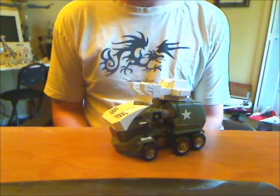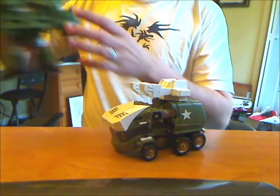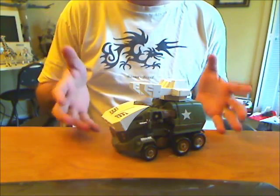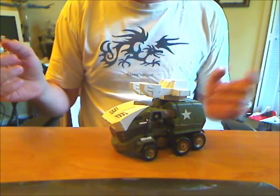Like a lot of Animated collectors, I had a Voyager Bulkhead who was then made entirely superfluous by this wonderful thing right here. So I thought I would turn Voyager Bulkhead into Voyager Strika. So it's basically the same alt mode. I know there's bits missing and there's bolts sticking out, but I'm not done yet.